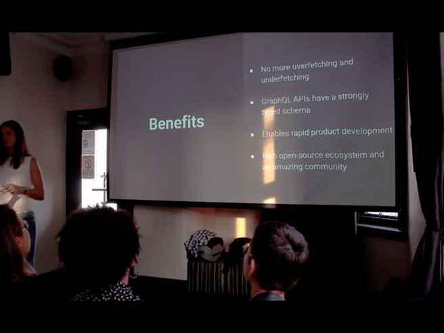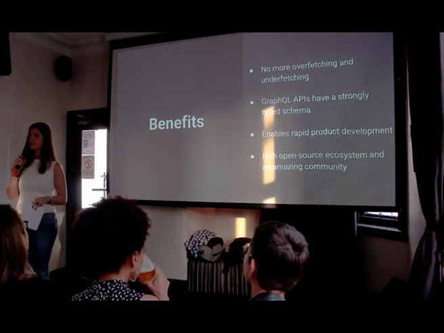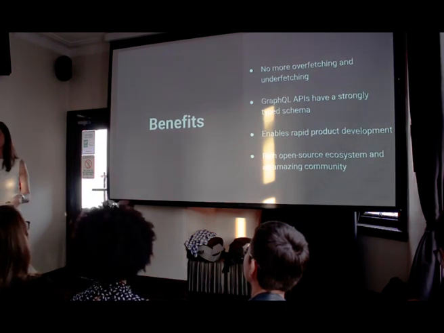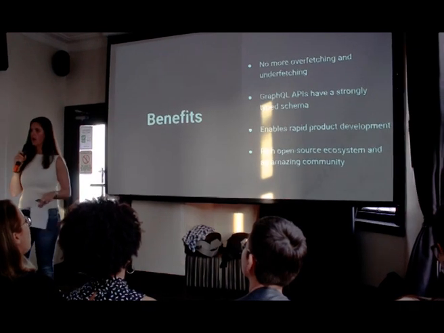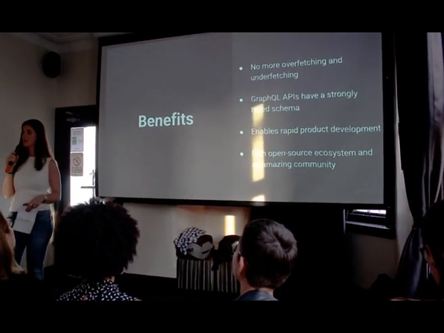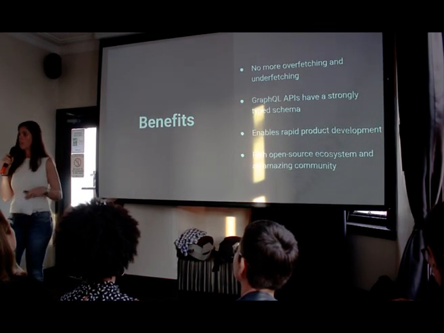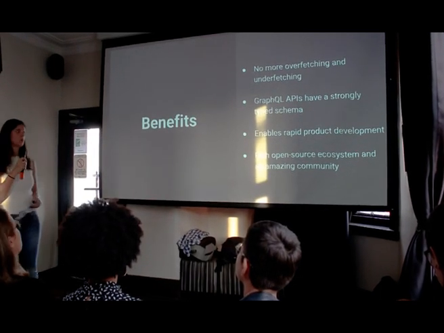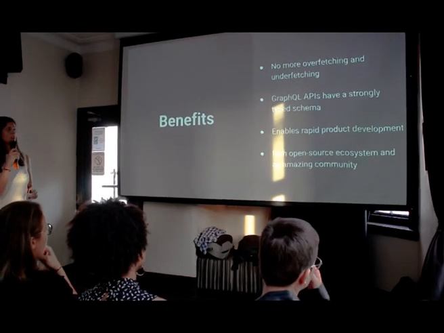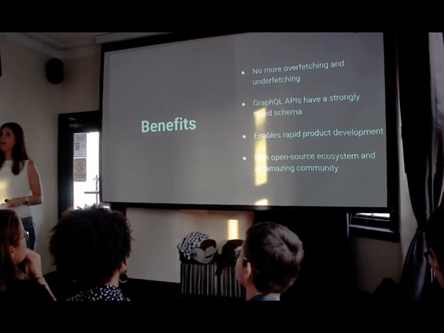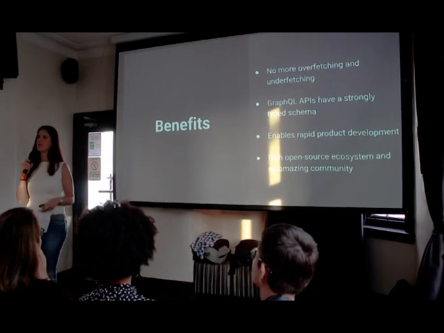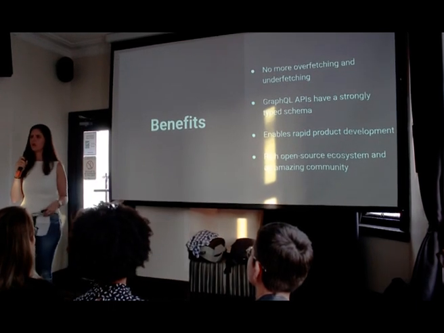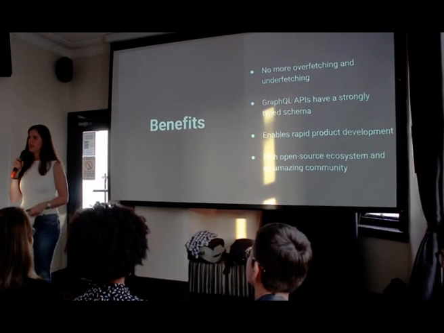Some of the benefits that GraphQL has: first of all, you don't need to overfetch or underfetch any of the information that you need. The client can decide the shape of the data that you're going to get from the server, so you don't get extra information. And by having this schema be strongly typed, it's really easy to look at the schema and know what is coming back from your API, whether it's a string, a boolean, or an array with information in it.